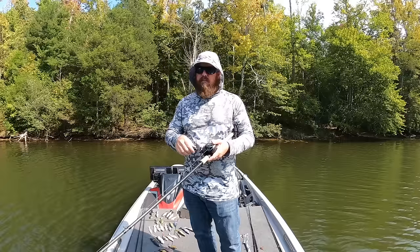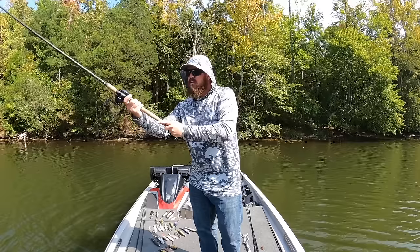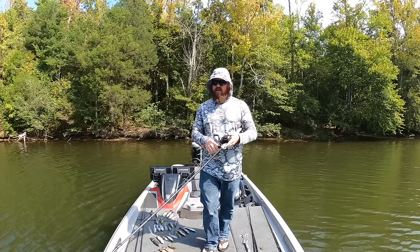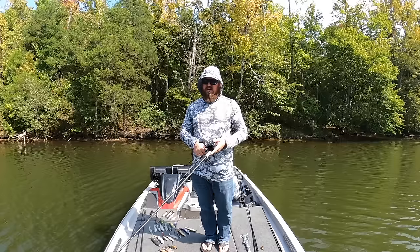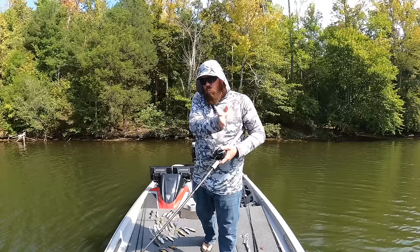It's all in the reel. I don't even need my rod. Bump, bump. If I want to do it with my rod, let me step back so you can see the whole rod. It's going to be super subtle. I just touch, touch. That's it. One, two, three, four, touch, touch. Very subtle, wide glide followed by big, wide slides out to the side.